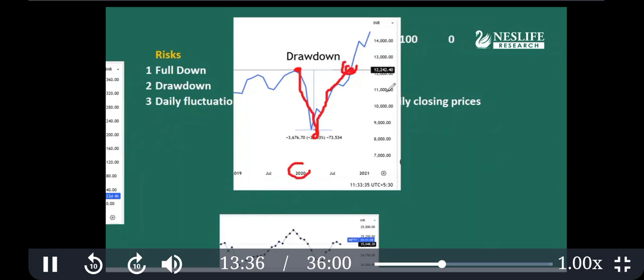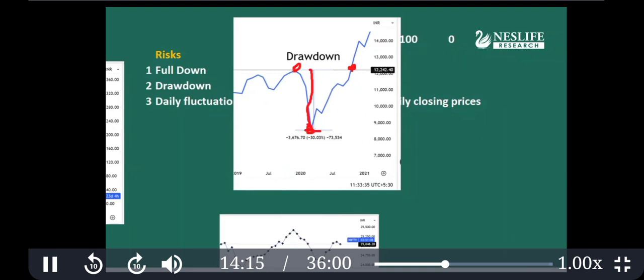Okay. If a stock falls like this and never comes back to the same level, then this is not called drawdown. Drawdown has to come back again to the same level. That's how it is understood. Drawdown means the peak at the same level, and this is the bottom. So there should be a triangle formation, and from this line to this line is the drawdown. A 30%, 40%, 50% drawdown is the real risk for the investor. That means sometimes your portfolio may reduce by 30, 40, 50% as well.